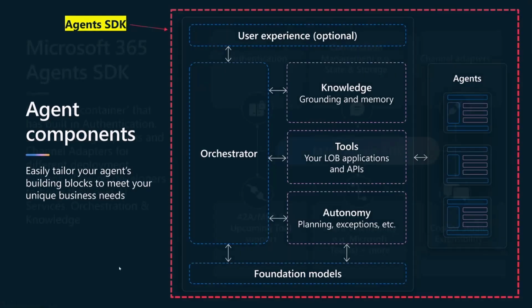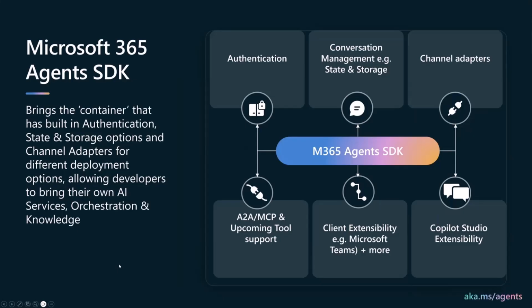And really, you might be wondering, well, Sarah, if you are not bringing the AI and orchestrator, what do you bring? We bring a lot of different components. The channel adapter piece is the one that I just covered, which is really that flexibility to build once and deploy in many different areas, as well as managing the specific client behaviors. Essentially, Teams, M365 Copilot, custom web apps, websites, etc. They all act a little bit different. They all support different things. And so you're going to need to be able to manage those.